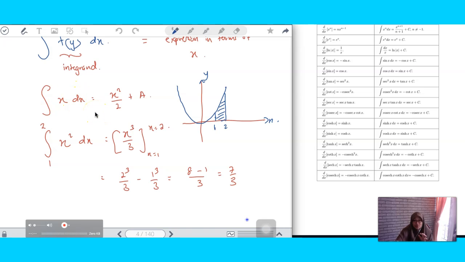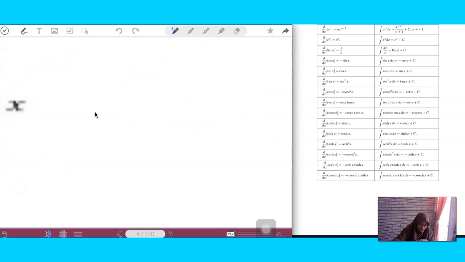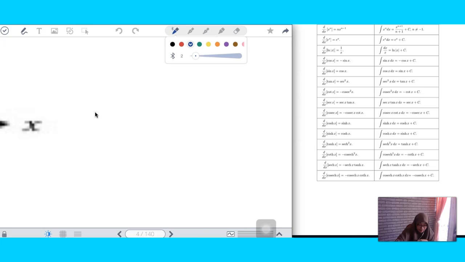Okay, now by using this idea, your understanding of single variable functions, how can you extend this into a double integral? Why do we call it double, and why do you need double here? Now, in the first chapter you already did multivariable functions. So let's start with the double integral.